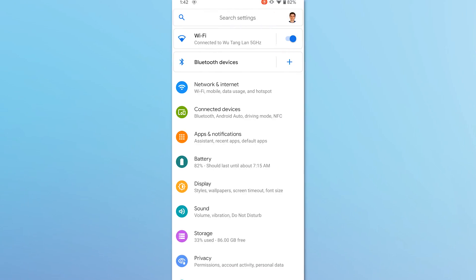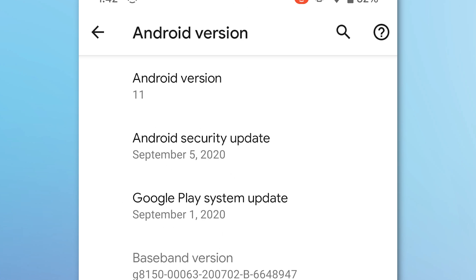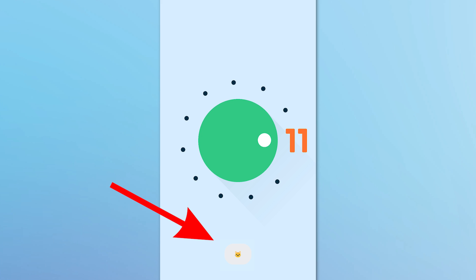Now for some more hidden features. There is a new Android 11 Easter egg: go to Settings, About Phone, tap Android Version, then in the next menu tap Android Version again a few times. This brings up a volume dial — the logo of Android 11 — and if you try to max it out a few times the dial goes up to 11, a reference to the movie Spinal Tap.